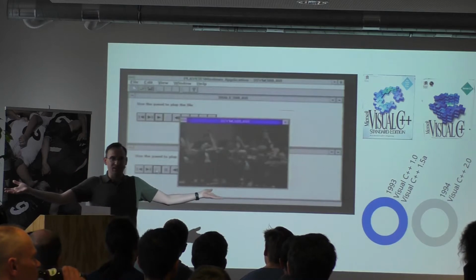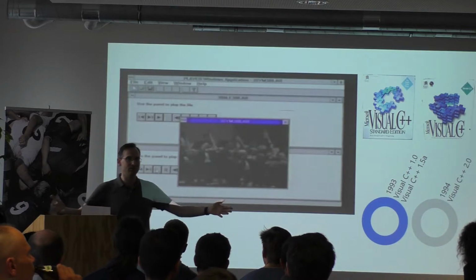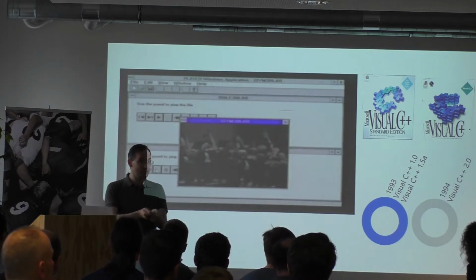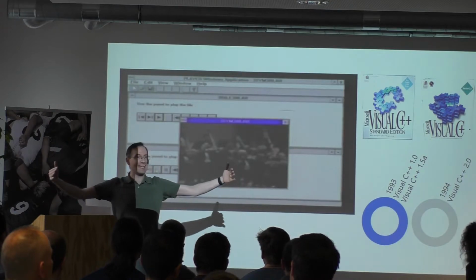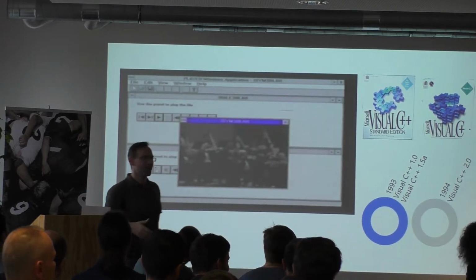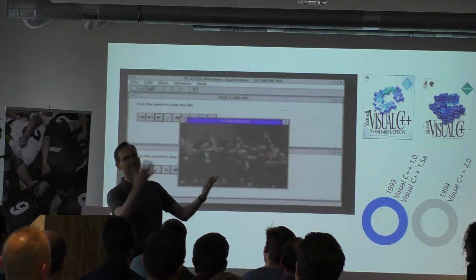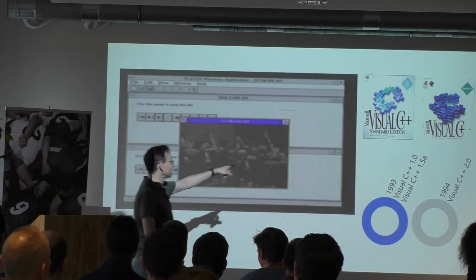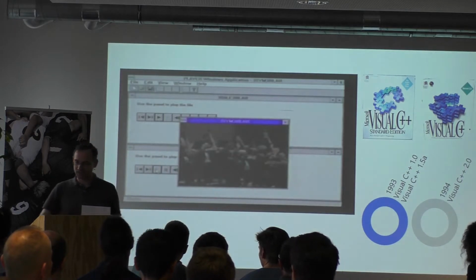One thing about Visual C++ 1.0, I should get the picture into the deck, but this was pre the internet, right? So when you wanted to know how an API worked or whatever, you had to look it up in a book. And that means we had to give you the book if you were going to use the software. And that means Visual C++ 1.0 came with a box that weighed 40 pounds. When they had the 20th anniversary party and they brought all the old timers back, not that old, but they came back from their private islands where they're sipping champagne or whatever, and yeah, they had the actual box, and we had to see if we could still lift it, kind of thing.